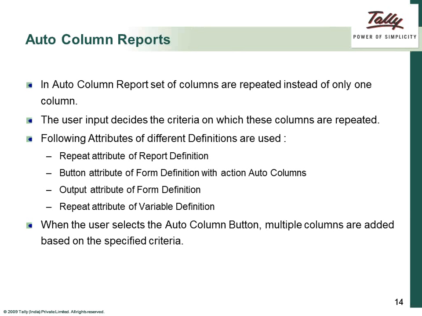There will be another field which will modify a DSP repeat collection, and this variable value should be a name of a collection on which this variable has to get repeated. And the variables that are repeated at the report level will have a repeat attribute, and this repeat attribute will be containing the name of the collection.